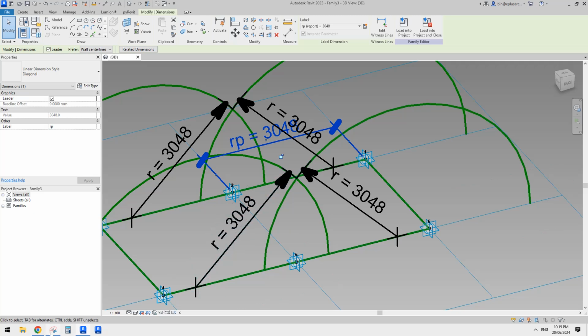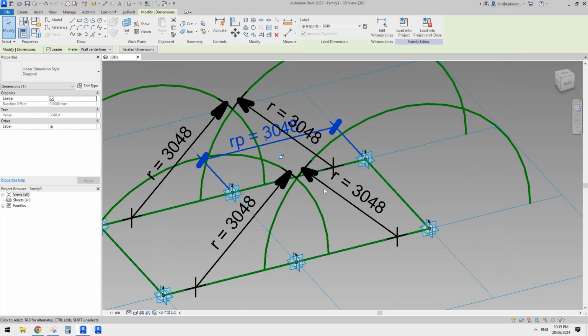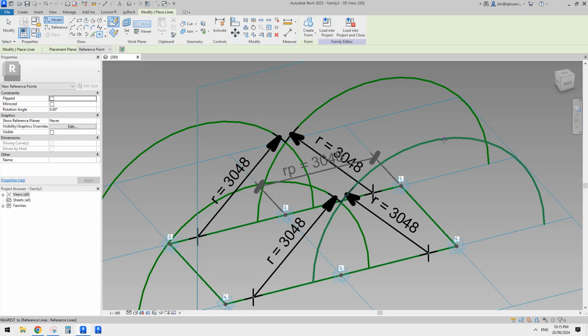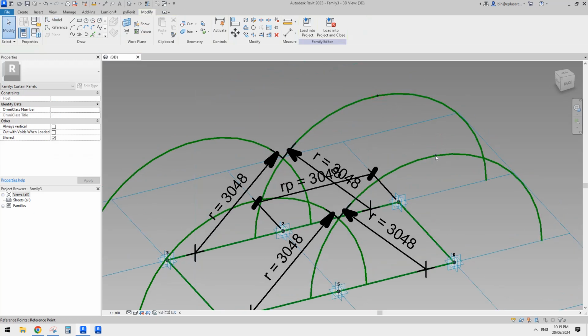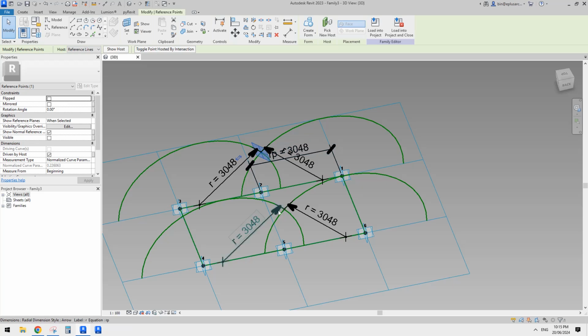Okay, so now we can find the points here. You can see this point here and this point here. We can just use point, draw on face onto one of the arcs and place another one here. Select this point, use host point by intersection, and click on this arc. And then same, this one, host point by intersection, pick this reference line. So now we have this point and this point.